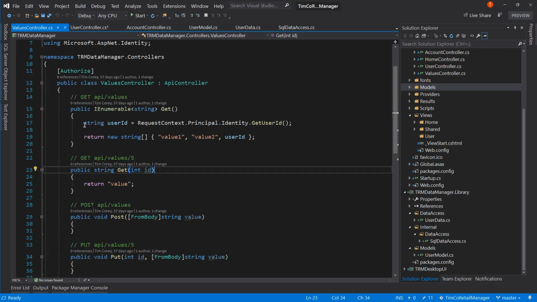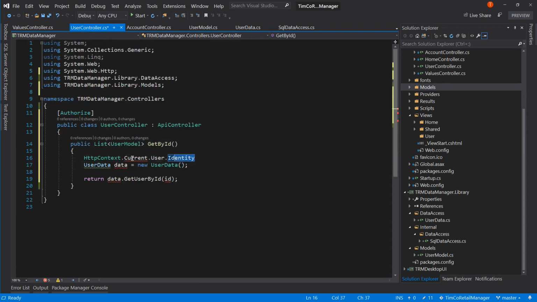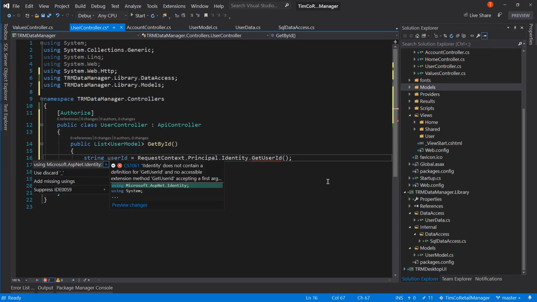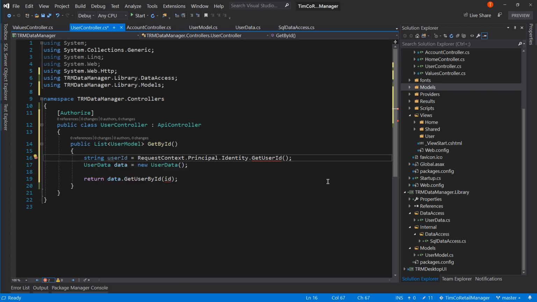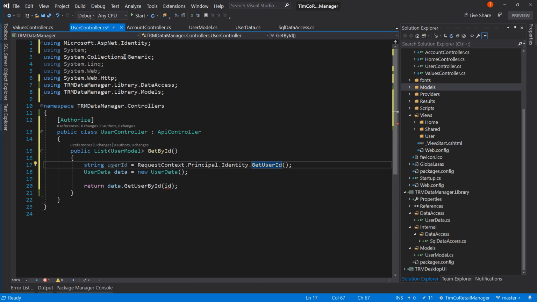Yep. There we go. So it's actually request context. Okay. Got it wrong. Wrong one. There we go. So get user ID, hit control dot to add the Microsoft.ASP.NET.identity using statement. There's a lot of using statements here, but it's okay. So now I have the user ID from who is logged in.